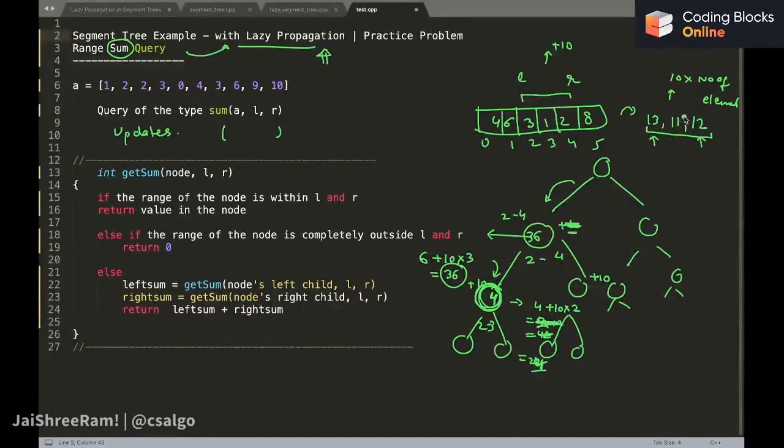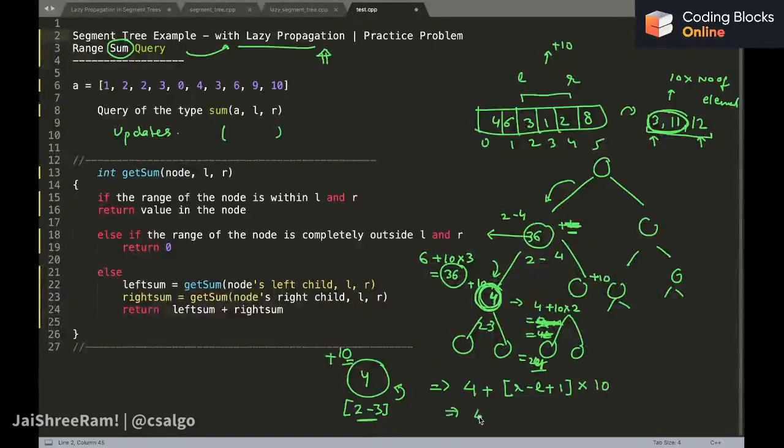Now you can see, if you just want to get these two sums and you reach this node, if you resolve this value, the node is storing 4, the lazy value is 10, and the range that it represents is, let's say, 2 to 3. So to resolve this node, you will add 4 plus r minus l plus 1, that is the number of elements that this node represents, into the lazy value, that is 10.